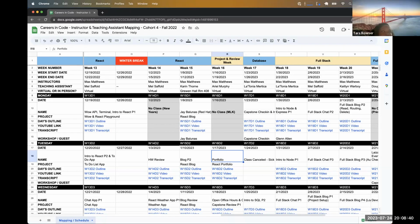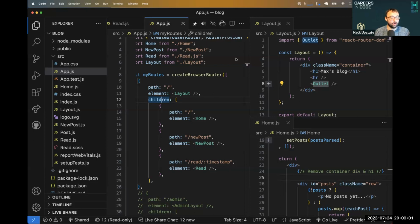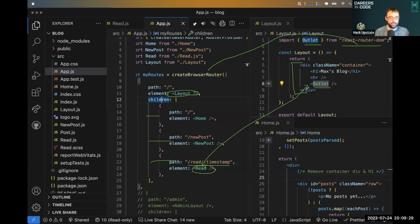Oh, okay. If nobody else has a question right at the moment, can we just go over the outlet again? Like, we use it in conjunction with the React Router DOM, or is the outlet like the parent itself, and then we need to add files? That's more like it. So the outlet knows how to work because it's coming in from the router. And what the router is doing is it's using these routes over here to say layout is going to be the parent. So all of this stuff is going to show up. And then based off of whatever child matches the URL here, it's going to take that child element and put it into the outlet.